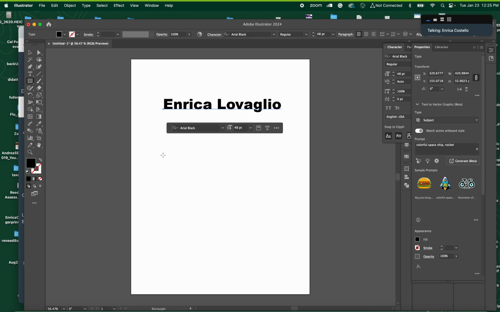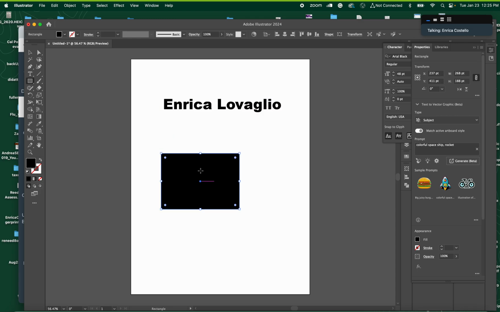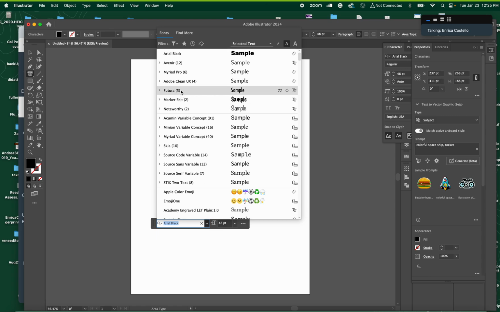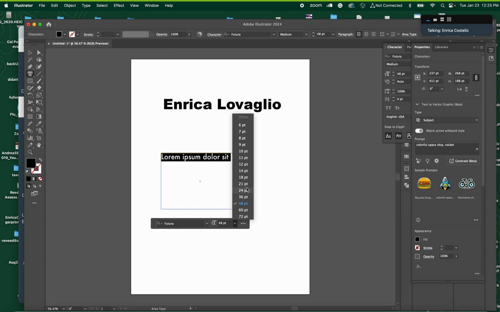Now, if you had an area right here, so you created a rectangle, you can go with the area type tool. And when you go over the rectangle, you'll see a kind of weird cursor with a dotted circle. What it means is that it's going to put your type, that is the cursor part, inside the container. So when you click here, it does the same thing. The lorem ipsum by default has that formatting I just applied, but I can obviously go in here and say, no, I don't want Arial, I want Futura, and definitely not 48. I want 21, for example.